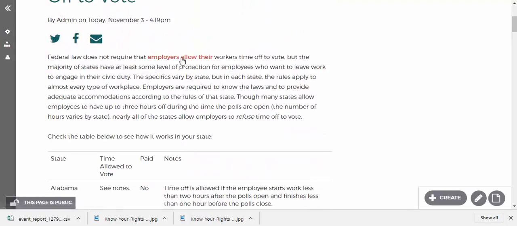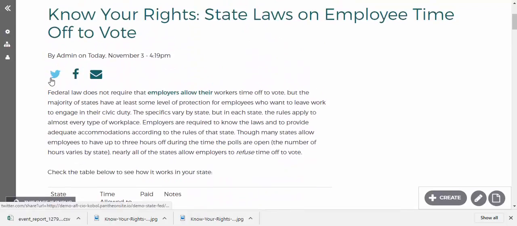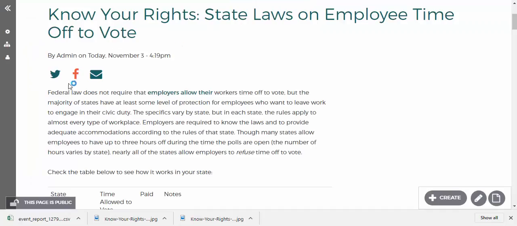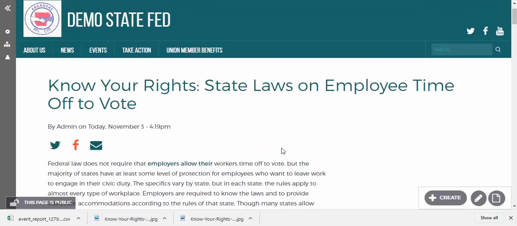It has my live link. And at this point, somebody could share it on Twitter, on their Facebook page, or email it to a friend. And what that means, let's just click on this Facebook and I'll show you what happens. It opens up another browser, and it allows people to share my story from my website directly on their Facebook page, so that now their friends could see it and read it, come back to my site and read it, and they could also sometimes share it. So these are really great features that allow people to share your stories with others.